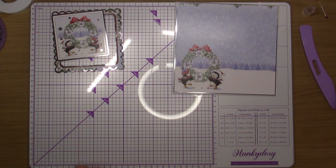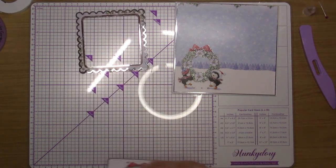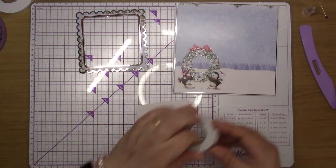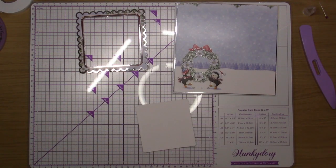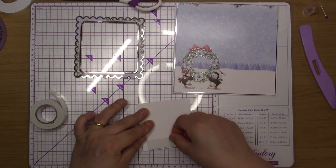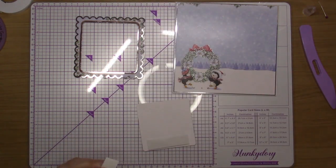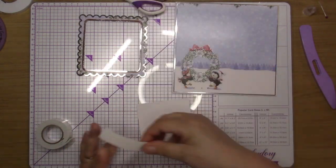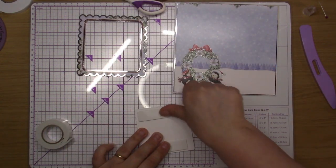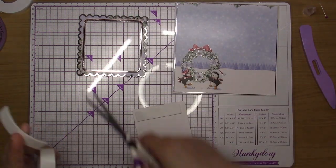So right, for this one, I'm thinking of doing, now I haven't done one for a little while, so this might not work, or it might be a bit of trial and error, and I need to get a few bits out in a sec. So this one, I'm just going to place this on here, and then place that onto there, like so, and then place that onto there.